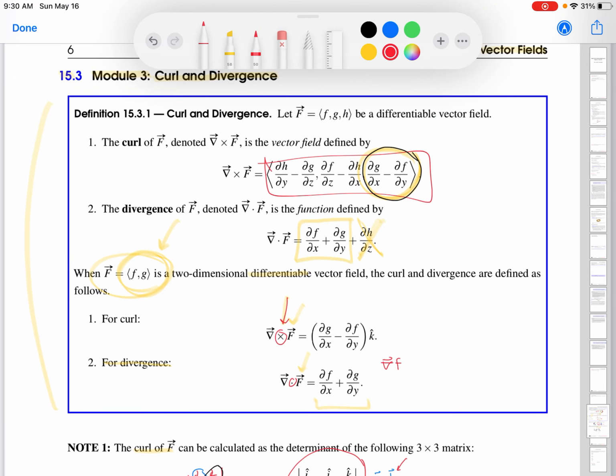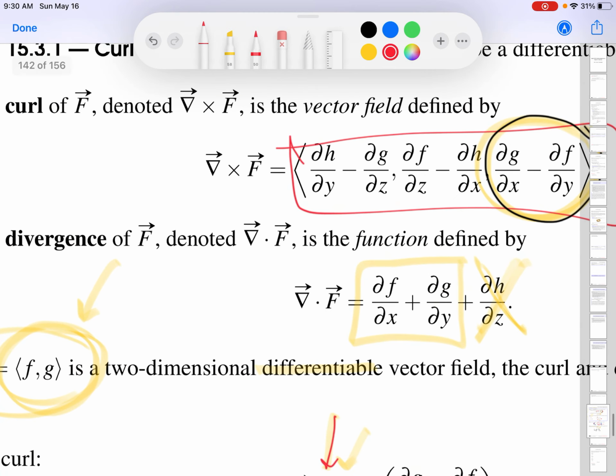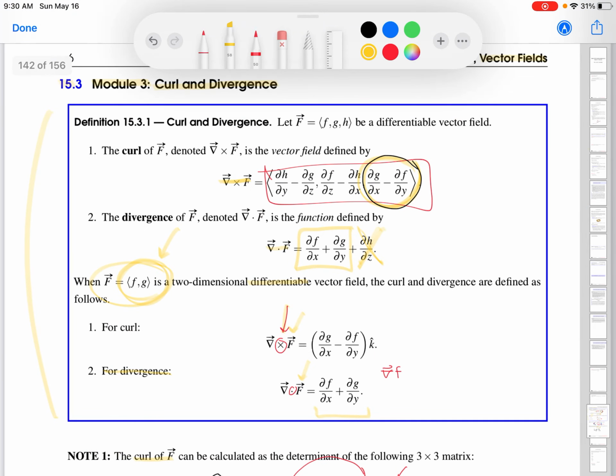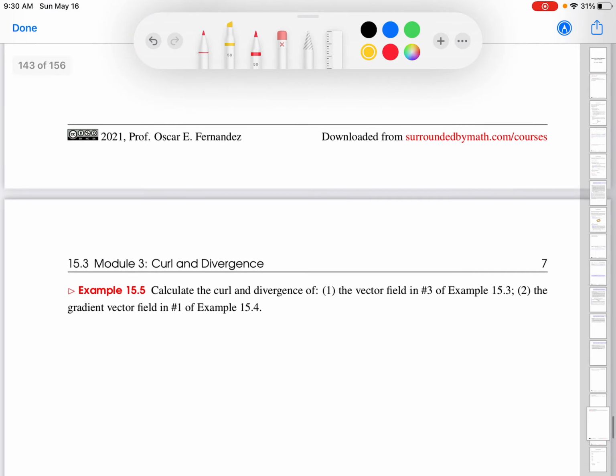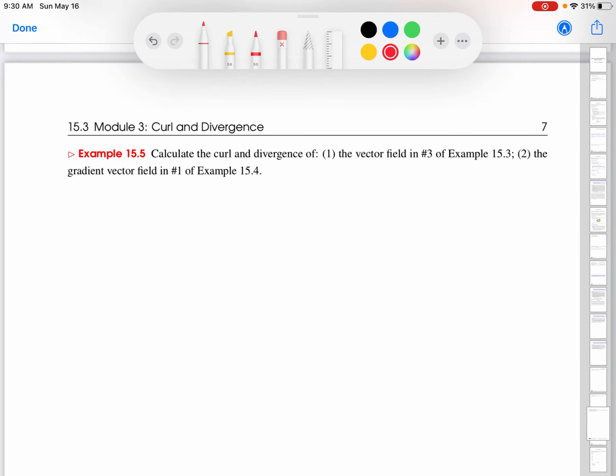So you might be wondering, where did curl and divergence come from? I've hopefully convinced you that mathematically this is a somewhat sensible thing to do. You have a del operator, you have a vector field f. Why not look at the cross product and the dot product? Those are two operations we've been working with a lot. But there must be some reason for this. There must be some usefulness for these concepts. Indeed, they are useful, and they tell us different things about the vector field. We'll start scratching that surface here, but we're not going to get fully into it. We'll do that in the next lesson, but I did want to set that up.